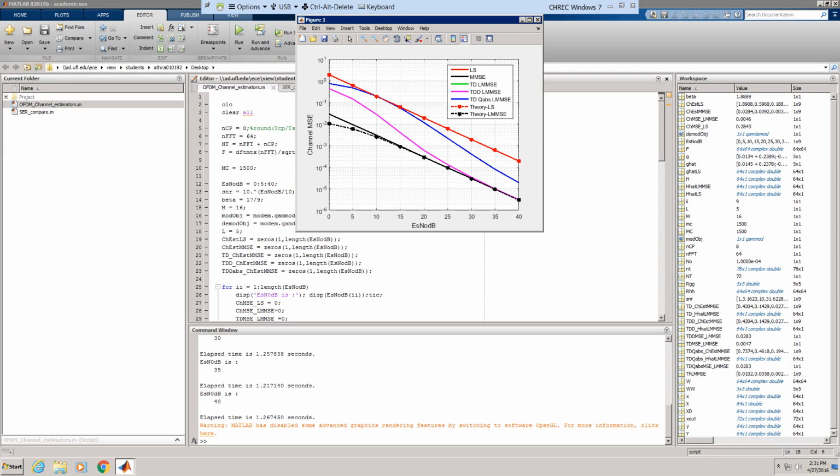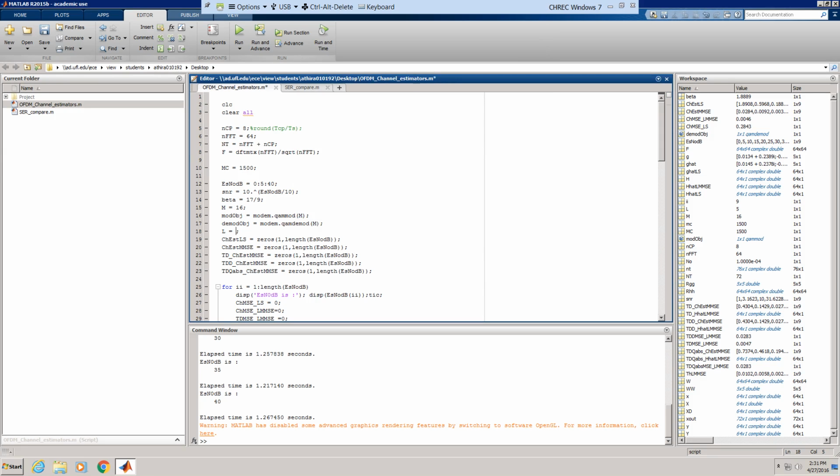So now let's change the channel length to 40 and see how the simulation turns out.